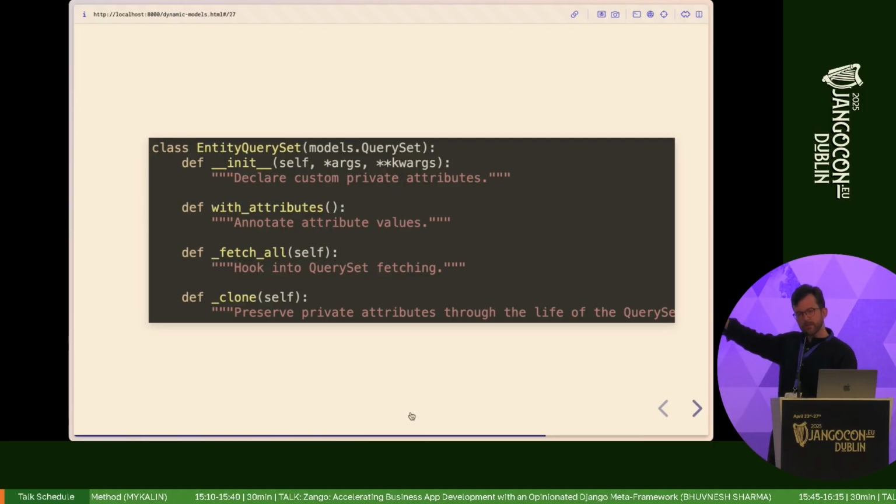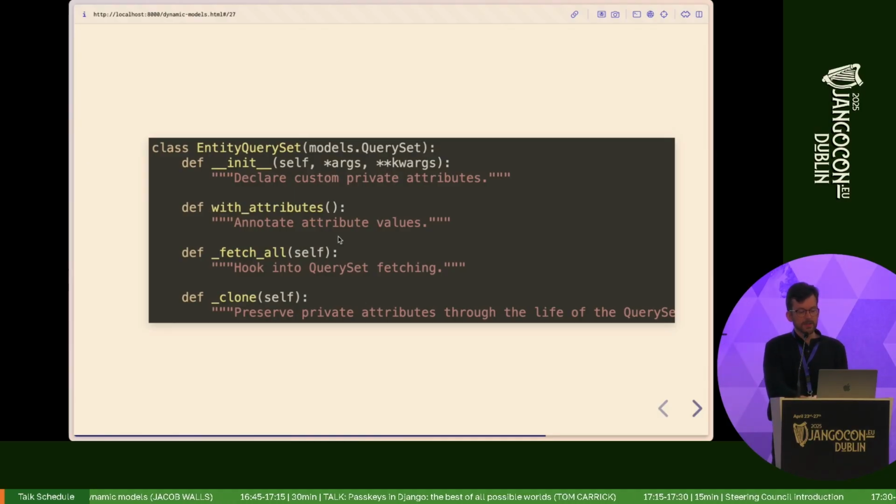And then I found overriding a couple of Django private methods to be necessary. If you need to do a more manual annotation, like something comes back from the database, but you need to hydrate it with just a little bit more data, if you need to hook into the lifecycle of a query set, you can override _fetch_all and add whatever special sauce you need to.